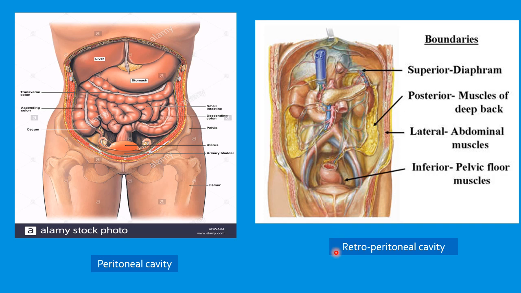And here in this picture, it shows you the retroperitoneal cavity. The retroperitoneal cavity is an important cavity because although it is not as spacious as the intraperitoneal cavity, it contains very important organs, especially the aorta and its branches, the vena cava and its tributaries that drain into it, the kidneys on either side. Then you have the second and third part of the duodenum, which is plastered by the peritoneum onto the posterior abdominal wall, and the pancreas, the whole of the pancreas. Then lower down you have the iliac vessels, which come out from the aorta, and the bladder and uterus. Okay, these are all extraperitoneal or retroperitoneal.